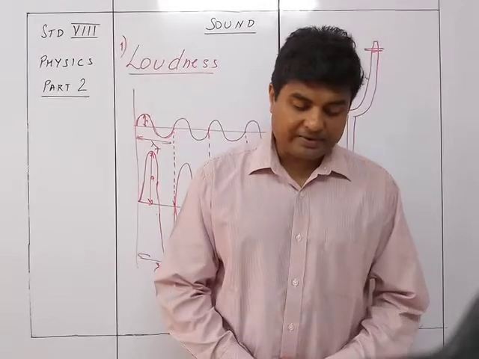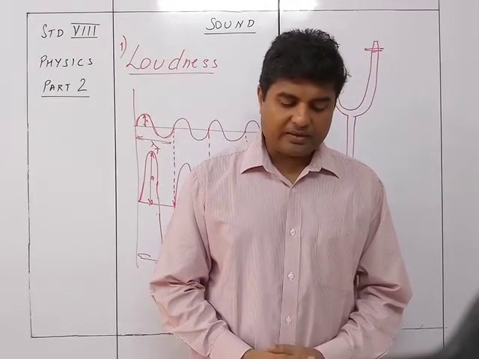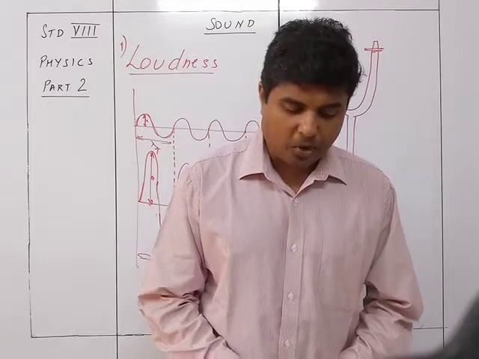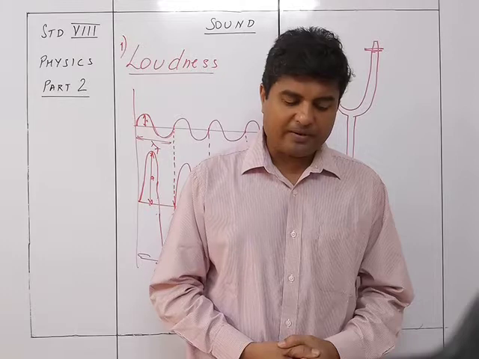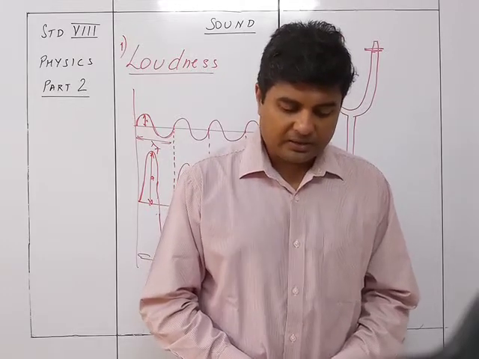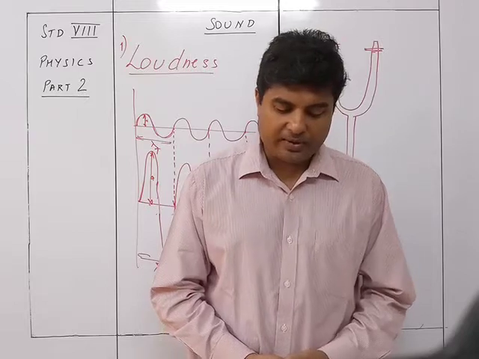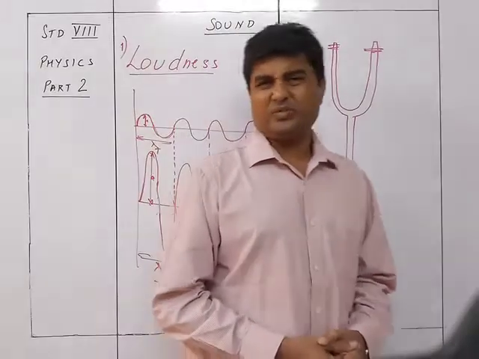Take a drum, place a ping pong ball on the membrane of the drum, beat the membrane gently with the drumstick, a feeble sound is heard and the ball moves to a small height, showing that the amplitude of the vibration is small. Now beat the membrane harder with the drumstick. The drum produces a louder sound and the ball jumps higher, showing that the amplitude has increased.